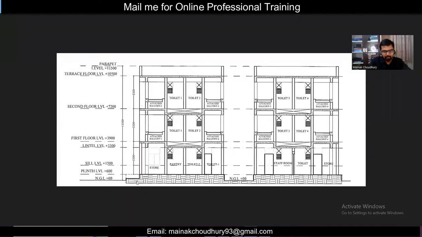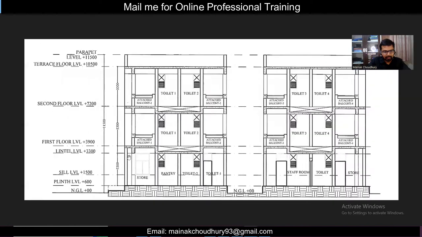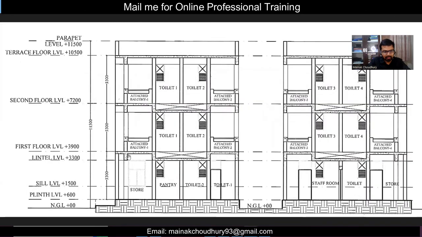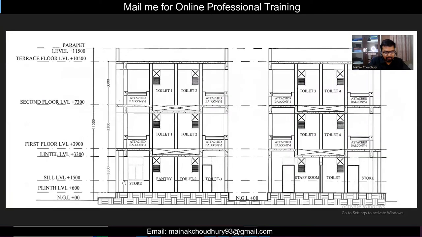This is the approximate level here. So as you can see, plinth height is 600 and below it, whatever the foundation goes. So let us take 1 more meter for the foundation, or let's take 1.4, like a factor of safety. 2 meters from the base, the plinth level will be the foundation level. Let's take it. If you take more, no problem. And 3.3 is the floor to floor height, right? And basically, you see here, the lintel level is at 3.3 and the first floor level is at 3.9. So technically, the floor to floor height is 3.9 for the first floor, or what?